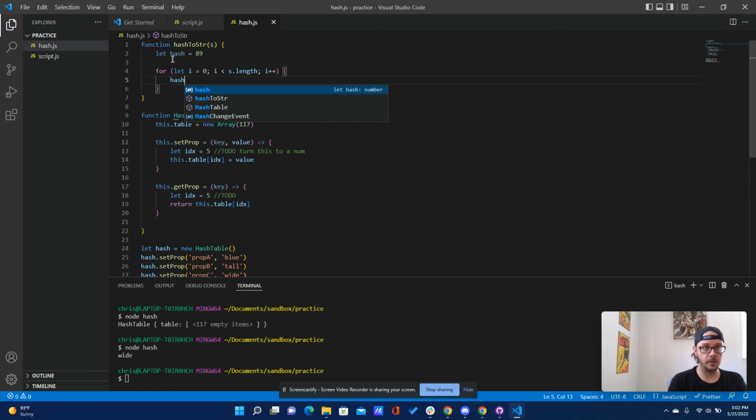There are other ways of running a hash. I think this is a pretty straightforward way of doing it, taking some sort of value attached to the individual characters of the string. If you're not dealing with strings, you're going to have to do something else. If I were putting in numbers, this wouldn't work. If I were putting in objects, this wouldn't work. There would have to be a different way to do it for those, obviously.